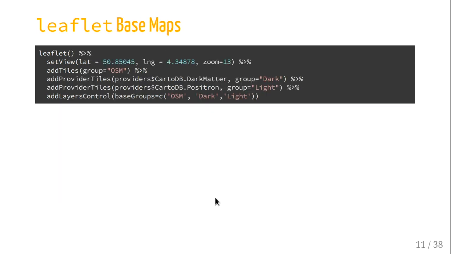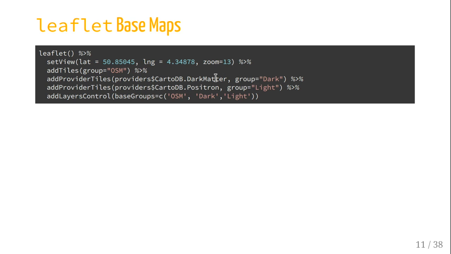So let's see an example of base maps. I'm adding 4 different providers. The default provider is OpenStreetMaps, but then I have certain providers, like CartoDB Dark Matter, CartoDB Positron, different providers. Previous versions of Leaflet needed you to put that exact provider name in strings. Now there is an easier way to do that. There is a list called providers. And if you do providers$ and then hit tab, you're going to see that autocomplete list. There are about 200 different providers. So it's easier for you to work with that.